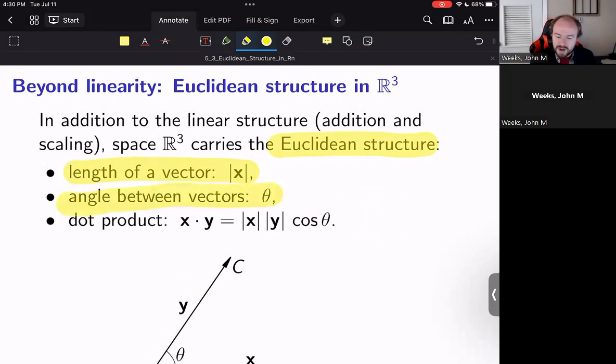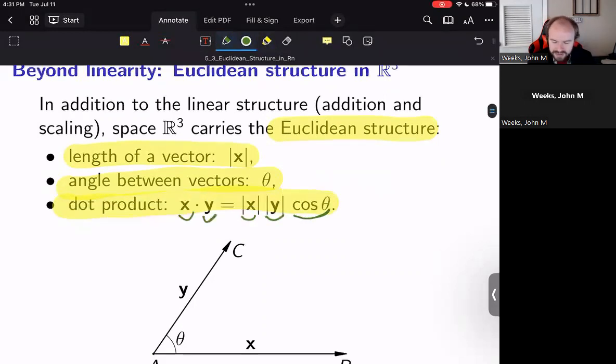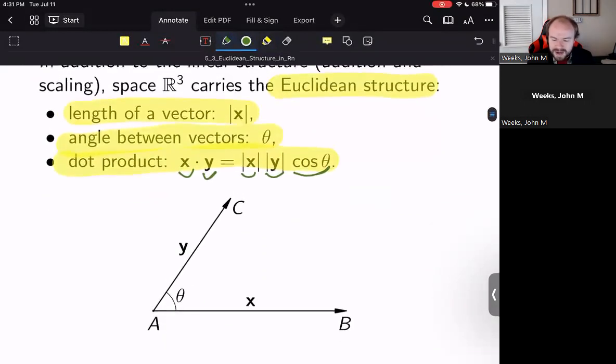I can go through and calculate two vectors and have a well-defined notion of what it means to have an angle between them. And then finally, I can use that angle to help me calculate the dot product between two vectors. The dot product being the magnitude of x times the magnitude of y times the cosine of the angle between them. And that gives me the dot product of x dot y. So here you can see our picture that the way that we would write this and find this dot product comes from some very interesting things.